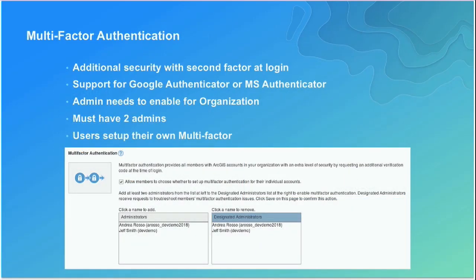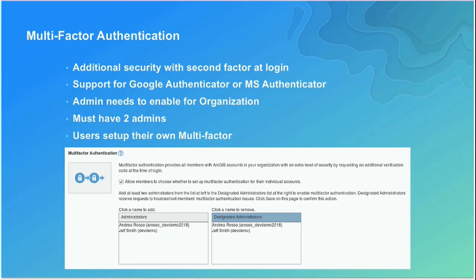Most larger customers have an enterprise IDP, and they use whatever way of authenticating into their enterprise identity system. But we also support multi-factor authentication on ArcGIS Online accounts. So if you want to enable that as an organization, you can. At that point, you can use your smartphone, basically with some changing numbers every 30 seconds, which you would have to provide in addition to your password when a user logs in.